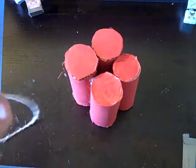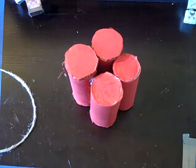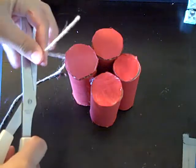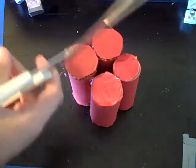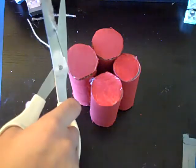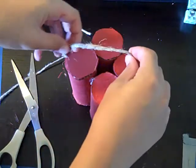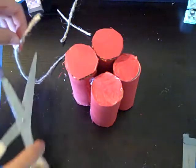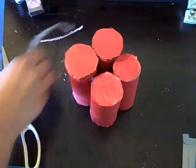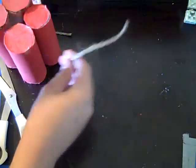Now you take your twine, and if you want, you can use scissors. I prefer to use scissors. So then you just cut off your twine like so. That's too small, so cut something around this size, so you can join these guys together. Like that. And then now you have to paint these guys.